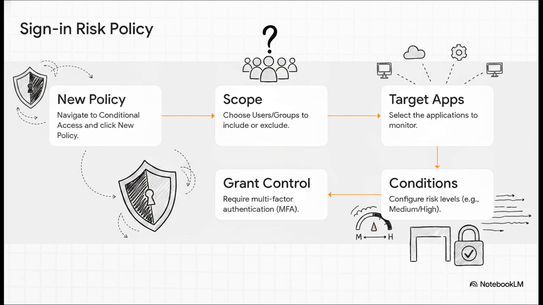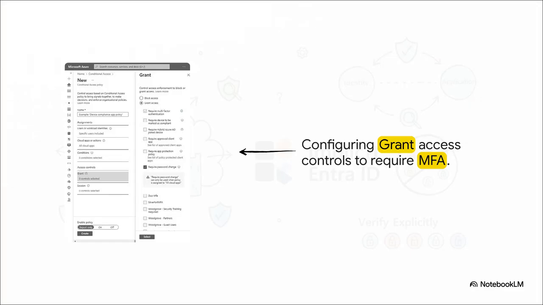And finally, fifth, under Access Controls, you set your grant control. Notice the configuration checkboxes right there under the grant controls. You can enforce Require Multi-Factor Authentication to handle real-time sign-in risk. Or if you happen to be building a user risk policy, you can select Require Password Change. This is exactly how you force a compromised user back into a secure, known state before they ever get a chance to access your apps.